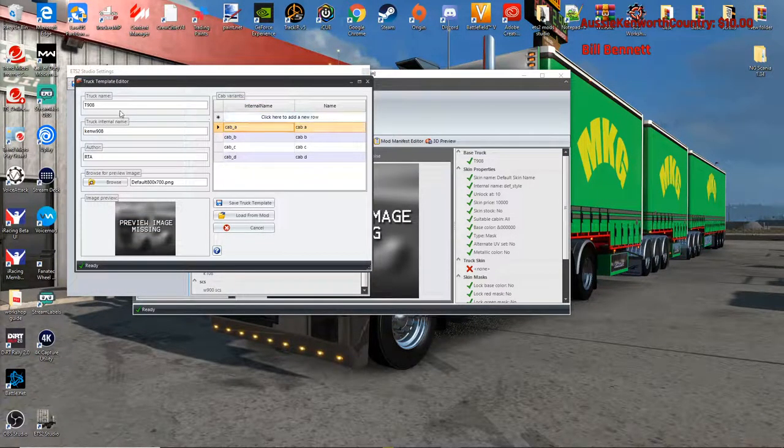So everything you see here, the truck name can be whatever you want it to be. That is what the skin will show up in the paint shop as. So you can call it my big red wheelbarrow if you want, it doesn't matter. And then you've got the truck internal name. This has to be letter perfect. Ken W908, and the author, you can put it down as yourself as you like. I put it as RTA because it's RTA's truck.